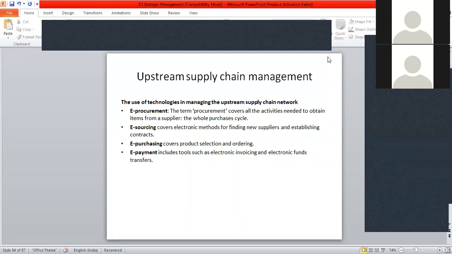So it becomes easy to select instantly, rather than in the conventional method where you first identify them and then communicate with them through conventional modes, like an advertisement is given or a postal communication is made with the suppliers and they present their details and then selection happens. But here, because all the suppliers with their details are present on the platform, it becomes easy to select immediately, very quickly. In a quicker manner, the selection of supplier becomes possible.